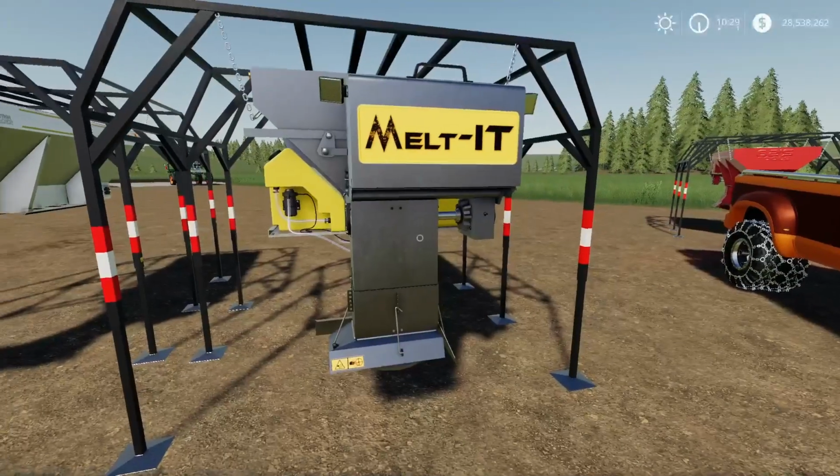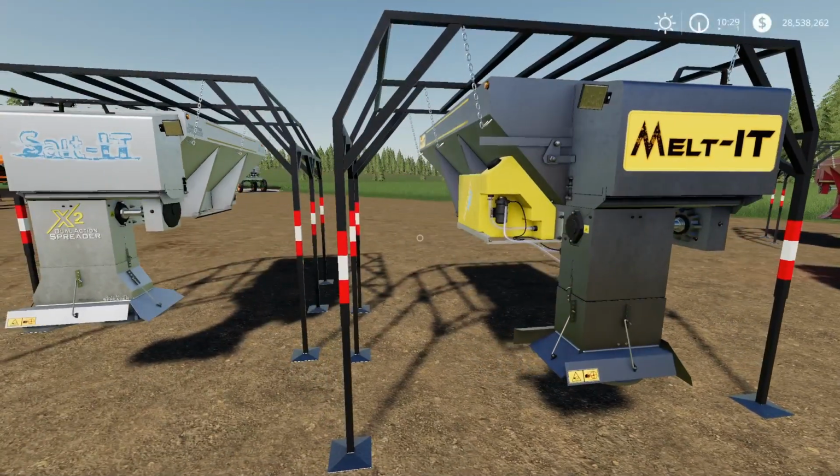Now that one is a melter, which it does say, I couldn't find anything that you could fill it with though. It does say 3 implements in one: salt spreader, snow melter and fertiliser spreader, lime and solid. We'll get into that in a minute. Spread salt to remove small layers of snow. Salt does not work on deeper snow.